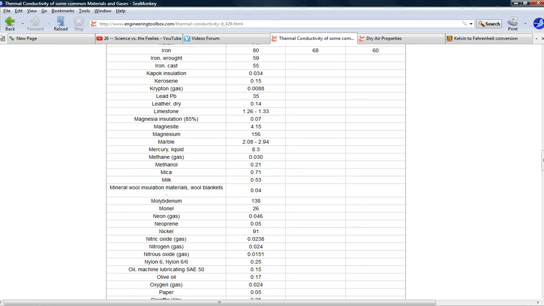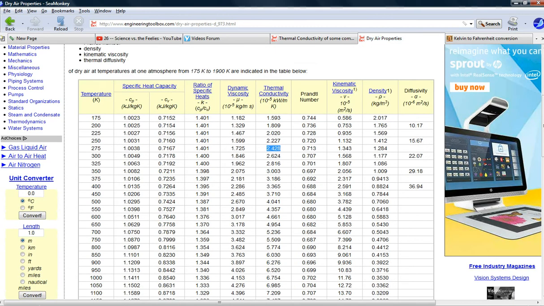Let's see what happens when you mix them together, however. Right here's the general range. They have it listed in Kelvin, I don't know why. But the general range is 2.4, 2.8, 2.6, 2.4. You're getting a picture here. See, these gases when mixed together have very high thermal conductivity. This heat goes through them really well.